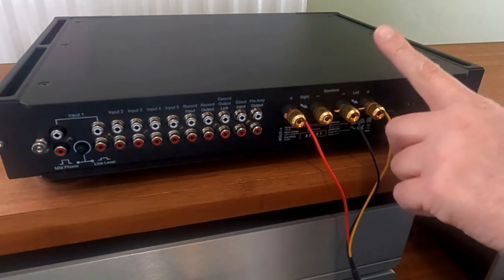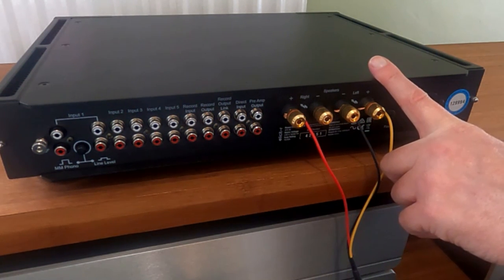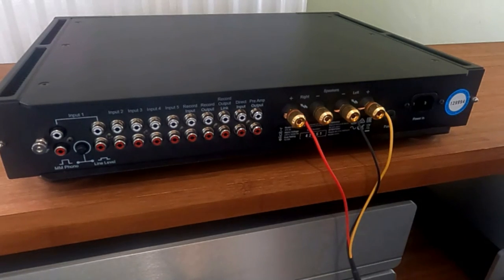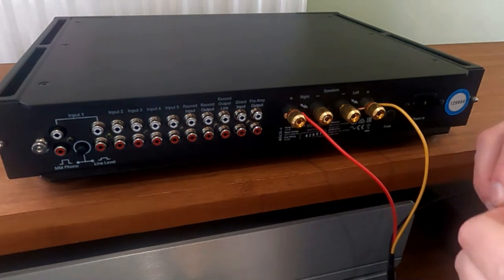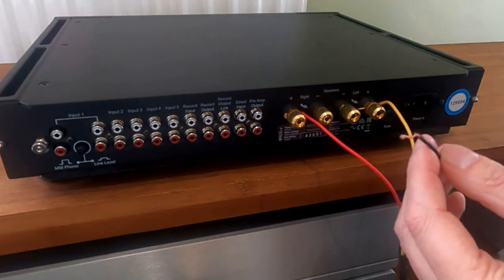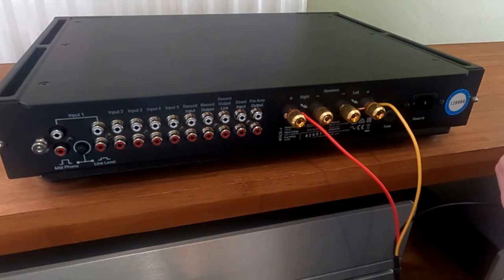There's one slight quirk — I believe if you've got an amplifier which is Class D, which is used in a lot of modern amps, particularly AV and some very high spec amps, they don't need to have that earth wire attached. I'd check your manual on that, because this is a bit of hearsay from me. Apparently if there's any humming, you can ground it, but check your manual — Class D stuff has got a bit of a mind of its own.